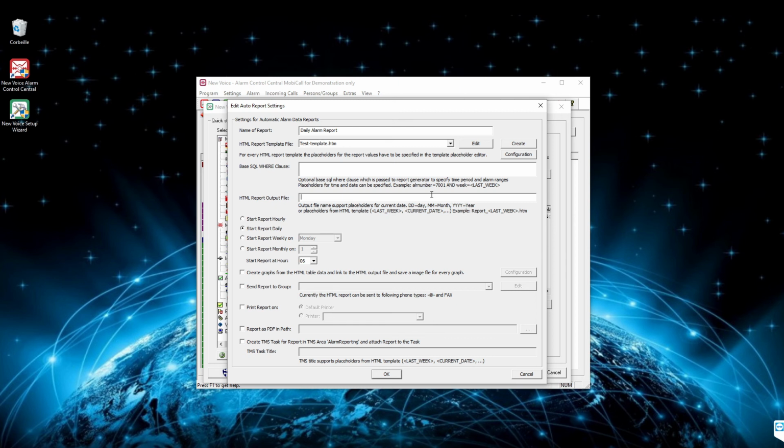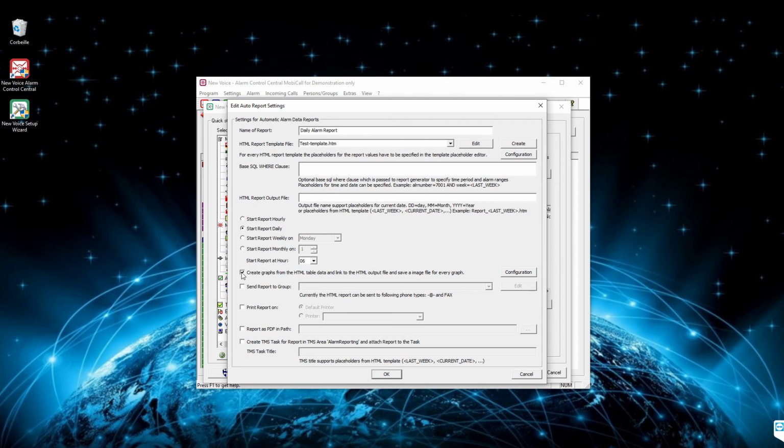Once you have defined the report, you must also set the interval at which the report is to be generated. Here you can choose between generate report hourly, daily, weekly, or monthly, followed by the time, except hourly. Furthermore, a graphic can be created for each report using an HTML template from the files and attached to the HTML output file by activating the option Create Graphics for each HTML table with the data from the tables. This is defined by clicking on Configuration. Since this is a special function, you should contact NewVoice first.